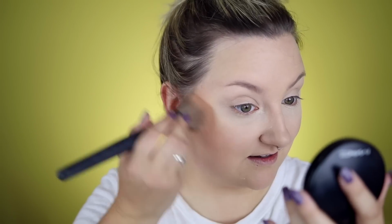And then I do use a bit of powder in my laugh lines. And then I'm going to be using MAC Give Me Sun today because I'm going to be out in the sun. And I am using more powder products again since I was gone. Before that, it was all cream. But the first day I got to LA, I wore what I've been wearing here, stick foundation, cream products, cream everything. And oh, if you saw my face after the end of that first day, hideous. It was all over the collar of my shirt. It was all over everything.